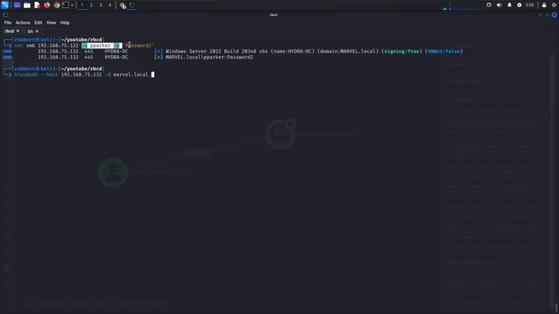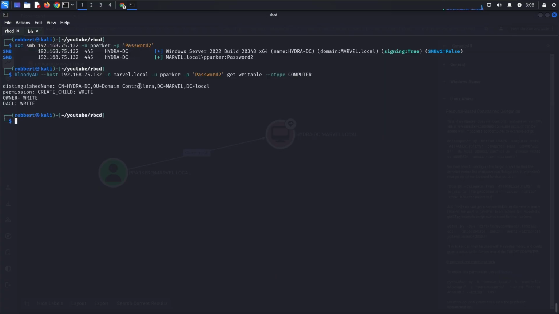Next, we give it a username and password. And we look for writable objects, which are objects we have write permissions on. We'll specify the type as computer because we're interested in computer objects. Here you can see that on hide_RDC, which is a domain controller, we have write permissions.